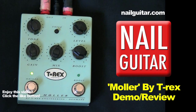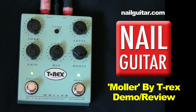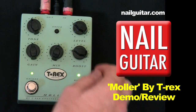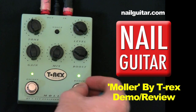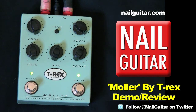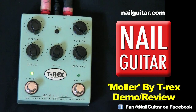So if I just play a bit and then we engage — switcher on. From what I can gather, this boost is mainly just boosting your volume. I can't tell if there's any real change in the tone as such. I was wondering if it gives you a bit more overdrive or something like that, but to my ear, if I turn it up a little bit — switcher on — that comes across to me as just being a volume boost. That's cool, that's probably what you want. If you've got your sound, you can just do your volume boost from there.